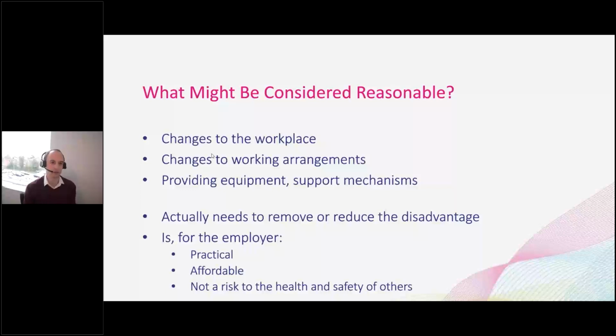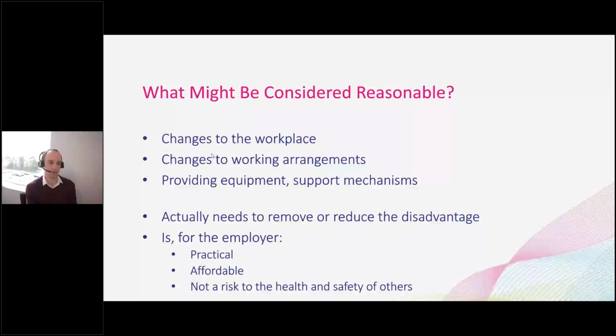Being allowed to work at 8 o'clock in the morning rather than at 9, I'm not entirely sure I can see the direct connection. Obviously, there may be other things going on. There may be other things that would justify that. But in that very isolated example, changing the working hours doesn't remedy the issue of being able to access the system. For the employer, the definition of reasonable is quite broad, and the court will consider things like whether it is practical for you to implement that change, whether it is affordable for you to do so, and whether it creates a risk to the health and safety of other people or the way they work.